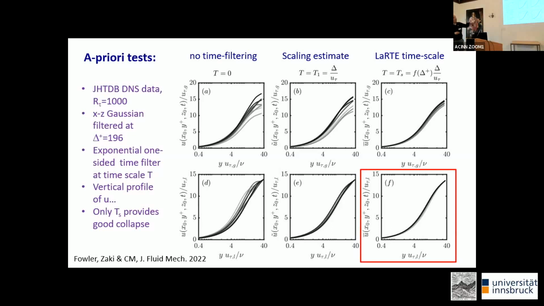If you average over time at a time scale that, dimensional analysis tells you, the diffusion time scale of turbulence should be the grid scale divided by the friction velocity, it still doesn't collapse very well. But if you average in time over the time scale that we found, this relaxation time scale, which is the non-dimensional advection velocity times this delta over tau, and you use the local friction velocity, now you get a perfect collapse. So all of this can be made to collapse if you average enough, which makes sense, right? If I average over an infinite amount of time, all these profiles will collapse exactly. But this is an intermediate time scale, and we got that time scale out of the equations through the self-consistency condition. So I thought I would mention this because the issue of non-equilibrium is also important.